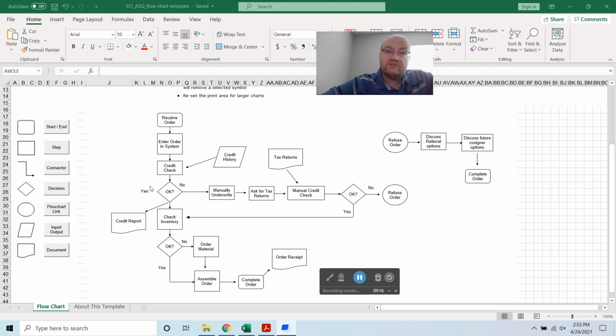And then this decision diamond is evaluating, did that person pass the credit check? So here we just said, okay, yes, no. You can also put a real question there if you want, right? It's up to you. There's a little bit of art, so to speak, in the process flow. You could just put here "pass credit check," and then have a yes, no that branches out of it, whatever you believe makes it easier to read.